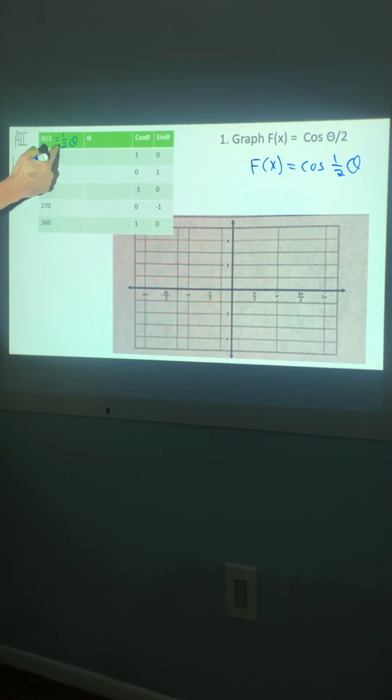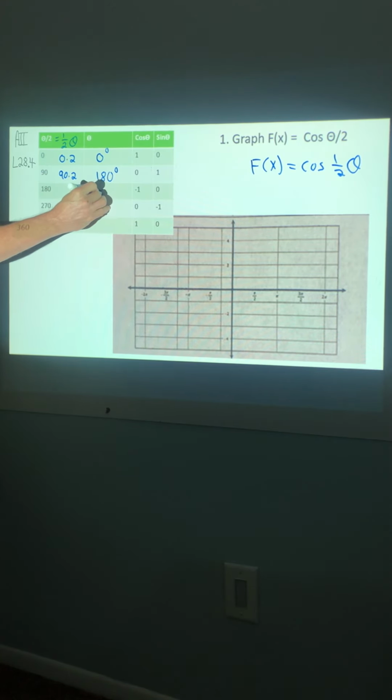Okay, now think about it. You're halving it, so the opposite operation would be to double. So I'm going to take your first value, I'm going to double it. But we love 0 because 0 times 2 is still 0. Look, this one's 90, but 90 times 2 is 180. We're just doubling, okay? 180 doubled, 360. Okay, 270 doubled, 540. And finally, 360 doubled will be 720.